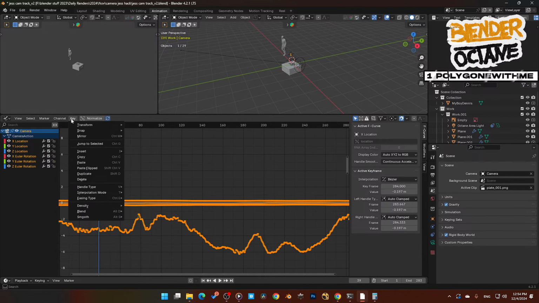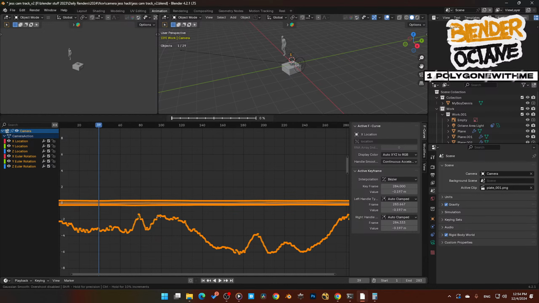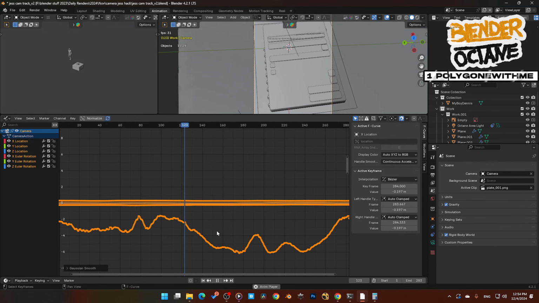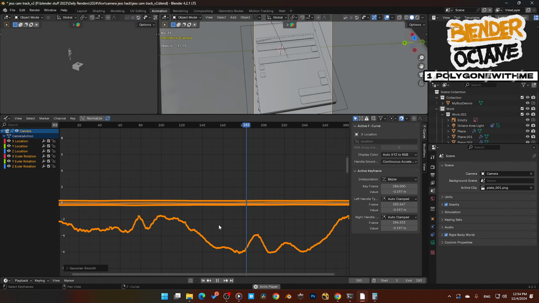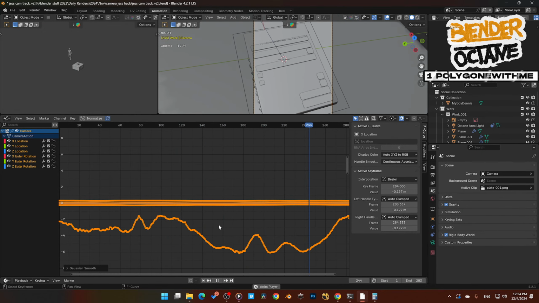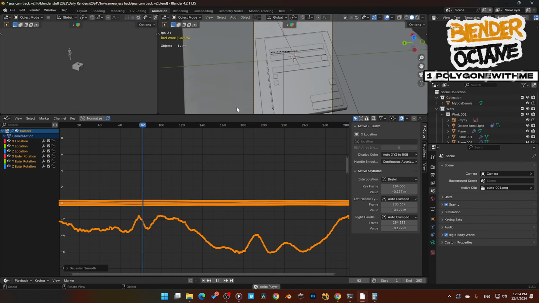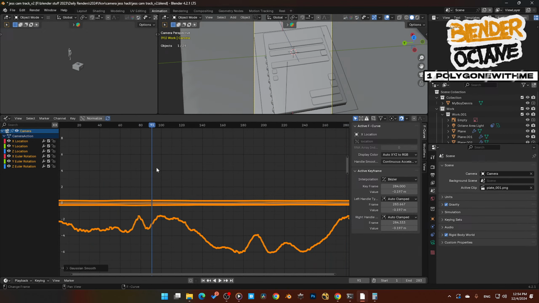Key, smooth, smooth. I don't think I used it properly, but oh no, it looks a little bit smoother. Yeah, I think I did use it.